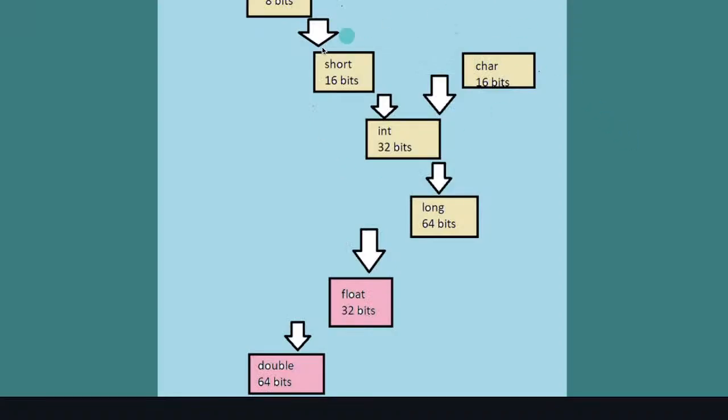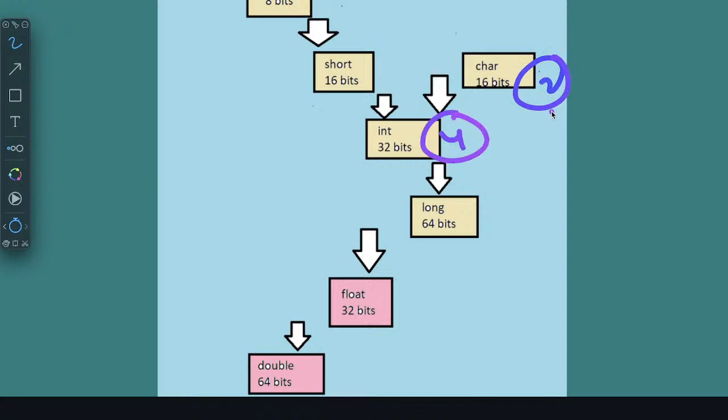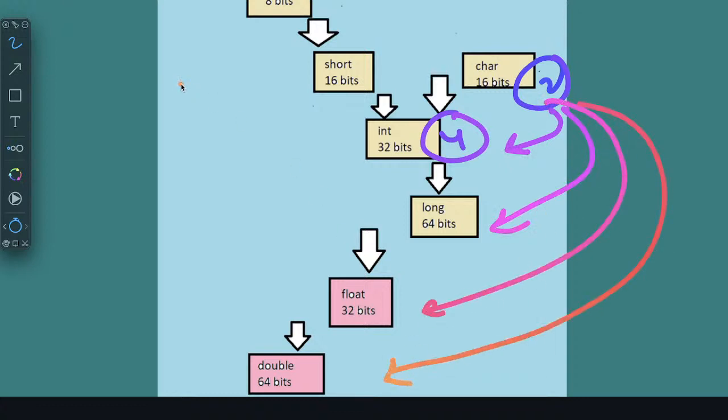Now we'll see, is the conversion from char to int implicit or not. For char it is only 2 bytes and for int it is 4 bytes. So it is obvious that I can cast it to int, I can cast it to long, I can cast it to float, I can cast it to double. I hope you are able to understand this chart and this flow, that is how implicit typecasting works. So I can cast byte to short, short to int, and into long, and long to float, and float to double.